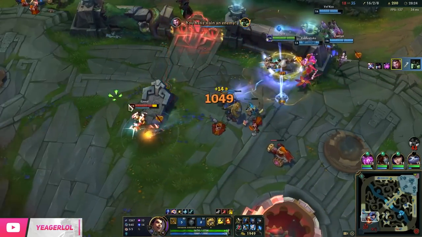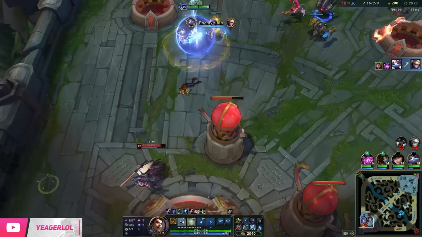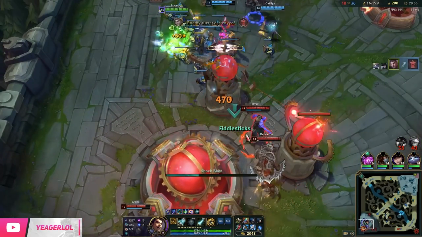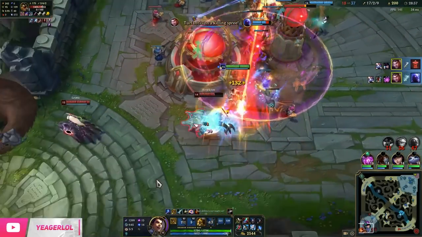Look at this damage, absolutely crazy. This is the power of the Jayce pick if you know how to use him. It is a champ that you have to create a lead with because he's a lane bully. His strongest point is in the mid game, so that's why you want to look to end the game as well.